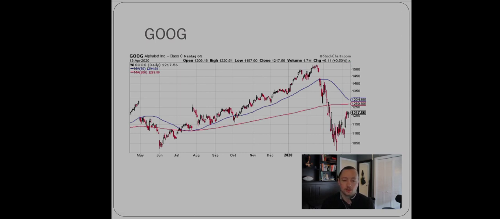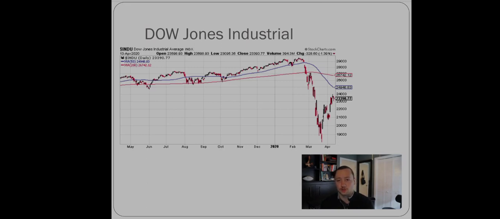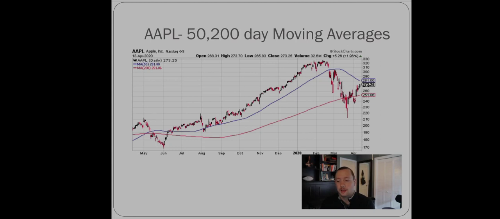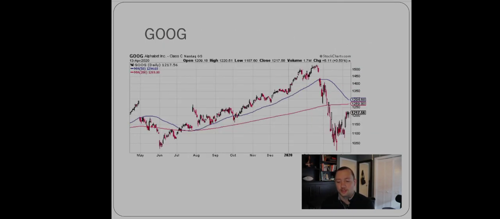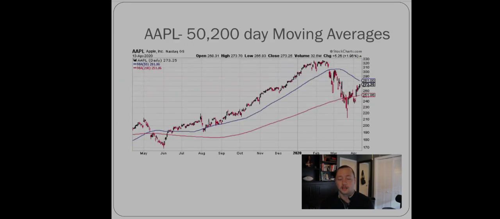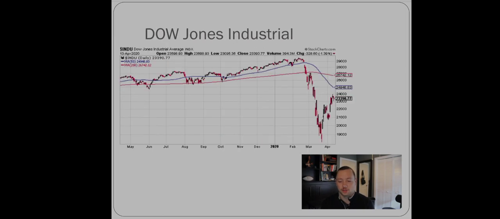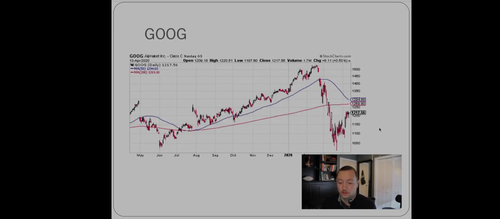So we've got Google, we've got the Dow Jones Industrial, which is actually an index of 30 different stocks, and we've got Apple. Now, the reason I bring this up is because all 3 of these stocks are moving in almost the exact same pattern. When I scroll through them, you can see that it's a bullish pattern all the way to February, March, and then it drops off drastically going through the 50-day and 200-day moving averages on all 3 stocks, including Google right here.